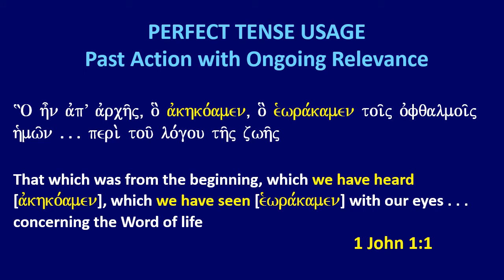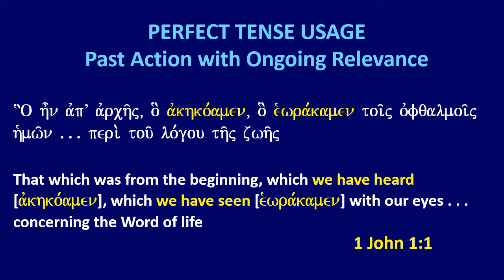But here we see that the past actions by the apostles of seeing and hearing are not a resulting state of being. That's not what's emphasized. He's not saying here, we have seen and we have heard, and that state of hearing and seeing continues up to the present. No, it's not saying that at all. Christ was gone at this point. In fact, John's probably writing around 90 AD or so.